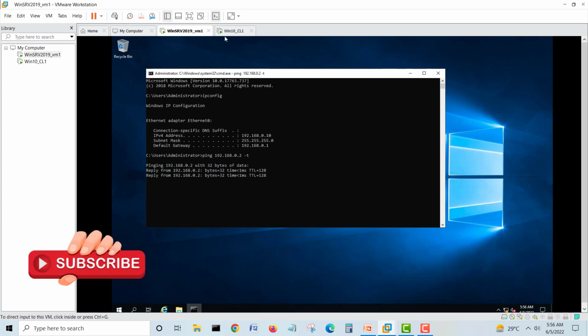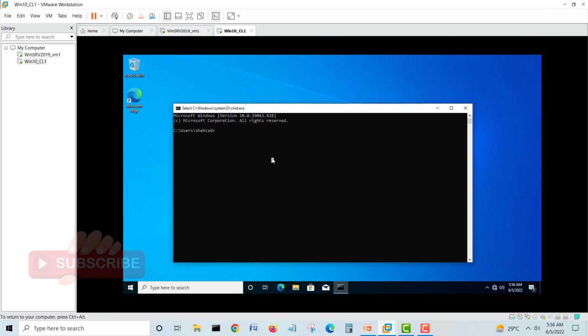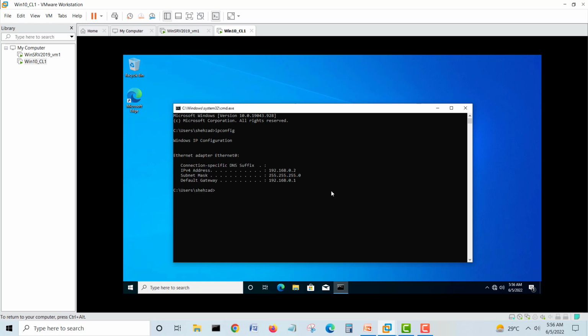See, reply is coming, so both are reachable. Here also ipconfig, see, this is .2, we'll ping to the server continuously. Okay, server is also reachable.